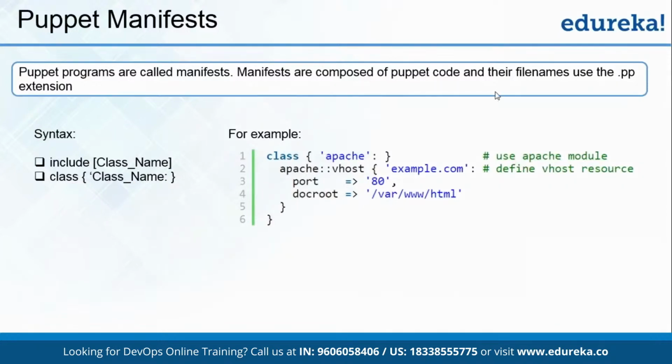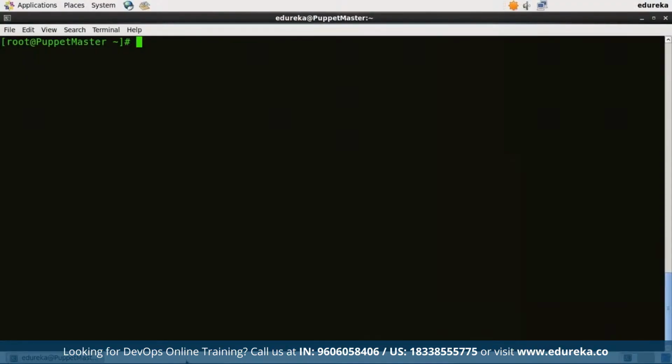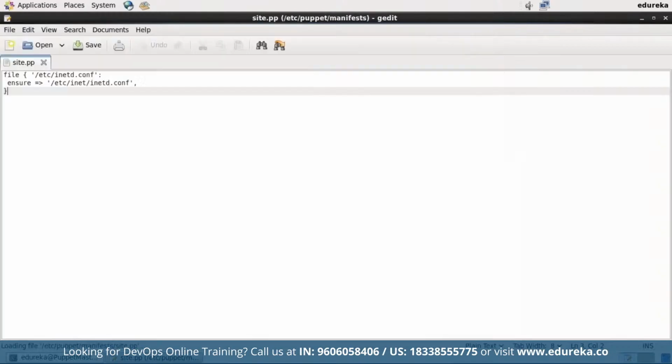All right. So now I'll execute a manifest practically that will install Apache on my nodes. Now I need to deploy Apache using Puppet. So what I need to do is write the code to deploy Apache in the manifest directory. I've already created a file with .pp extension, if you can remember when I was talking about resources, right? So now again I'll use the same file, that is site.pp, and I'll write the code to deploy Apache. I'll use the gedit editor. You can use whatever editor you feel like. /etc/puppet/manifests/site.pp, and here we go.